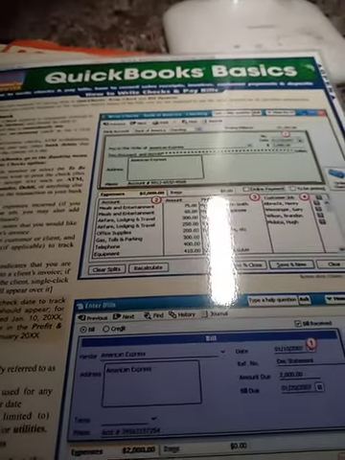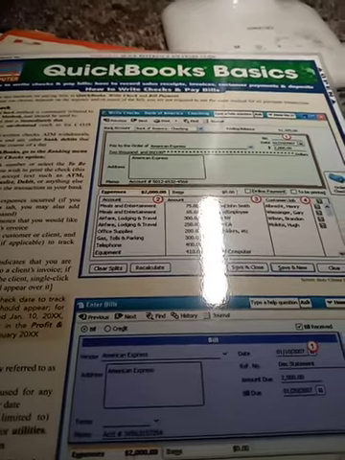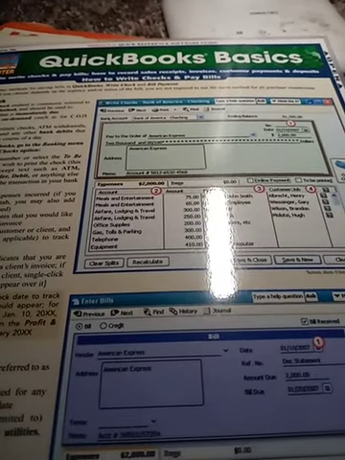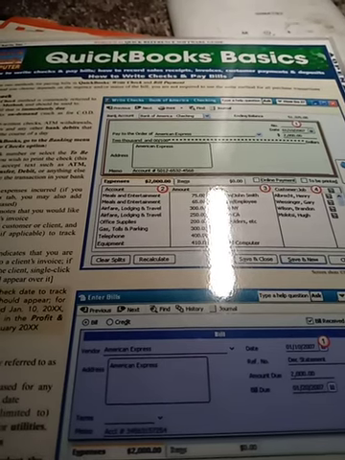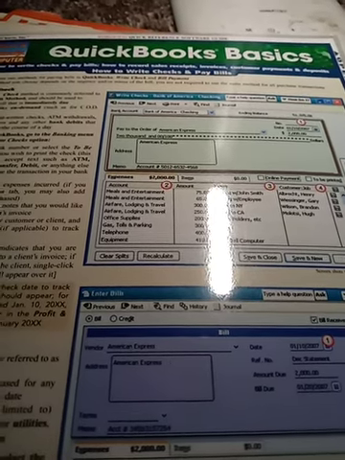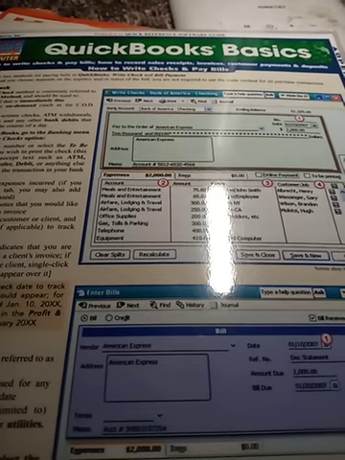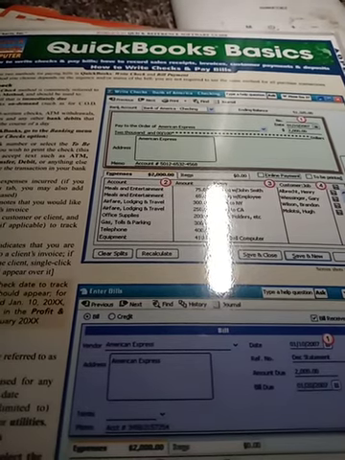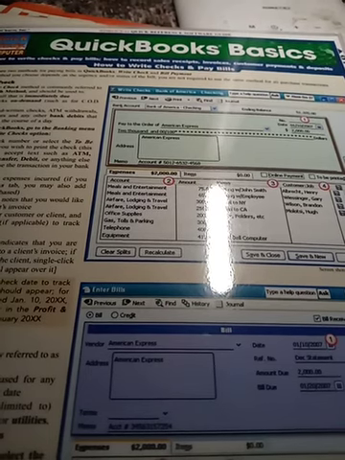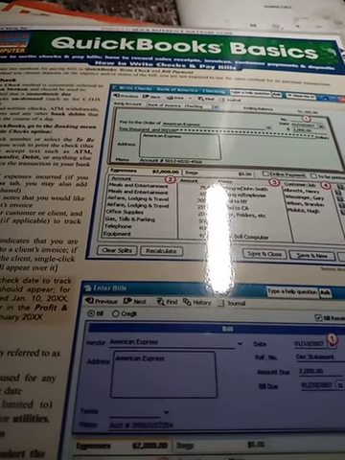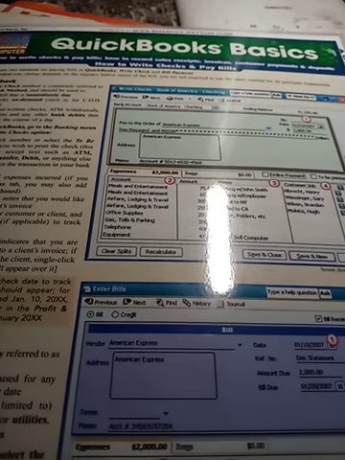All right, the Write Checks option. Select that, and then enter the check number or select the To Be Printed box if you wish to print the check. This field will also accept text such as ATM withdrawal, transfer, or debit, or anything else that helps trace your transaction in your bank account register.